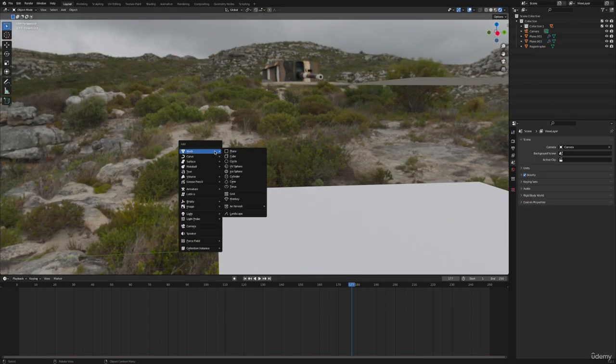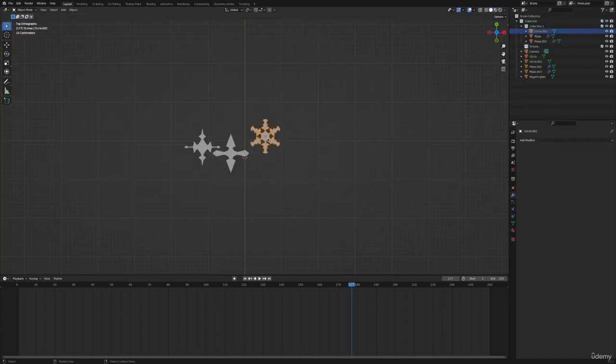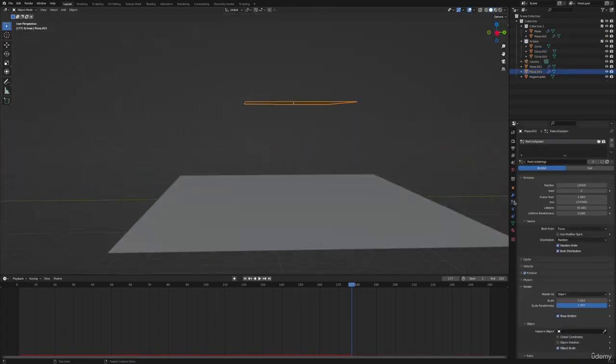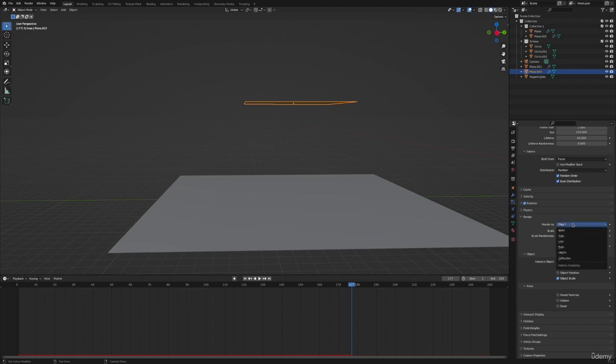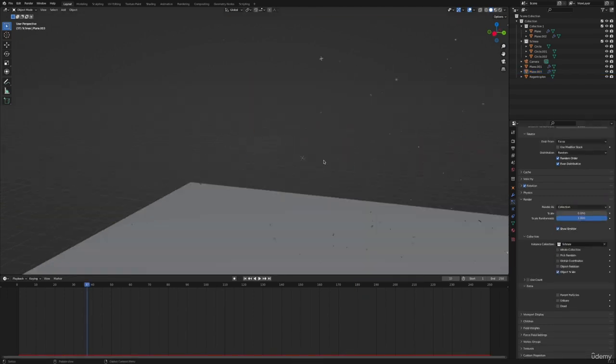So for example, we're going to create some snowflakes and let those snow down. Now we want to create a new collection, and this collection is called snow. And in this collection, we want to put the colleague here, and also another colleague here, and another colleague snowflake here. And then we select our second particle system here, we go to render as collection here, and we take the snow as an instance collection, and then you can see that we have the snowflakes falling from the sky here.